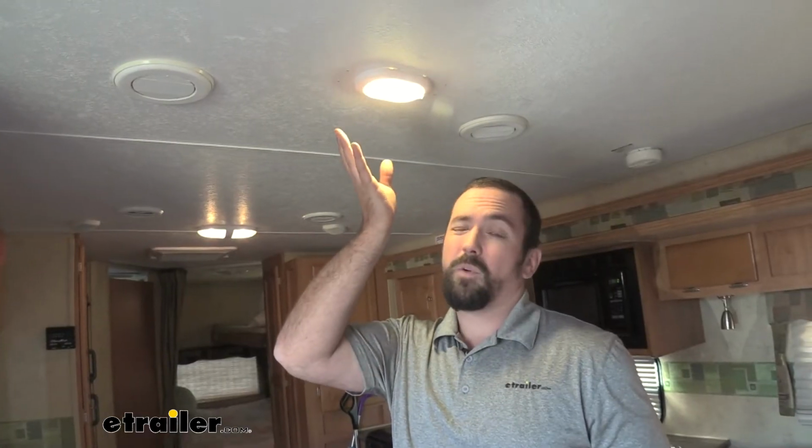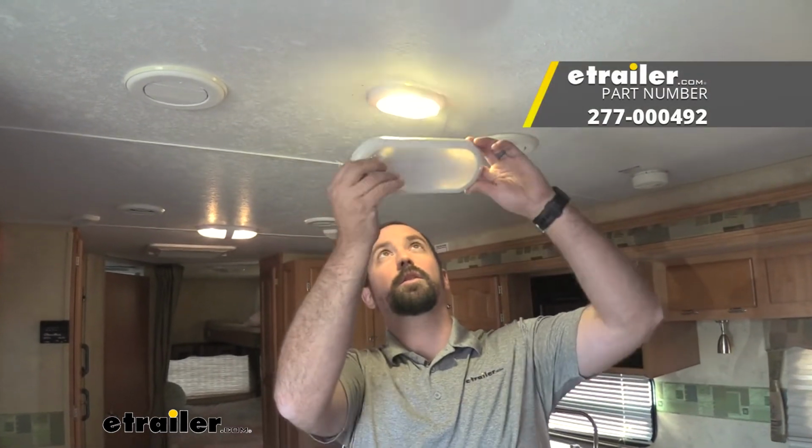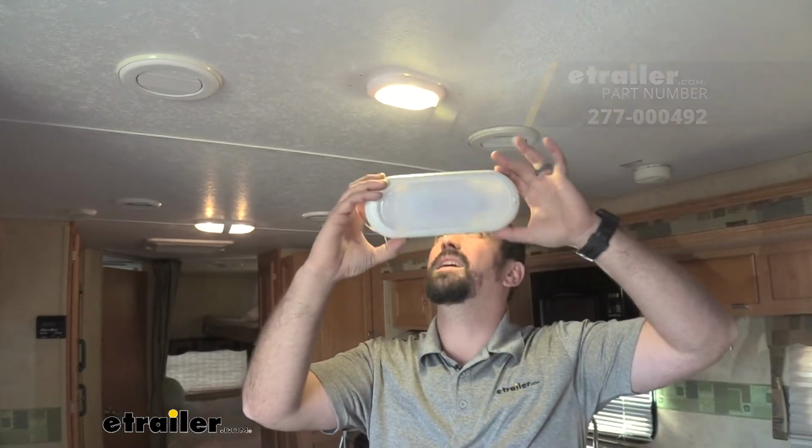Now this is a good footprint and it has 9 diodes in it, so it puts out pretty good light. But as you can see our mounting holes, you can get away with not having to patch those by stepping up to a larger version of it. This one has 12 diodes, so it's going to output a little bit more light and it's going to cover up our mounting holes perfectly.